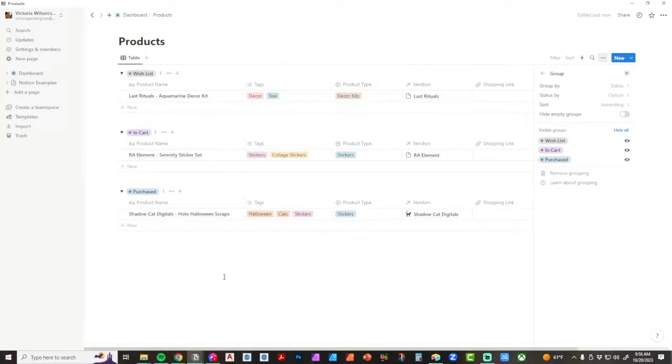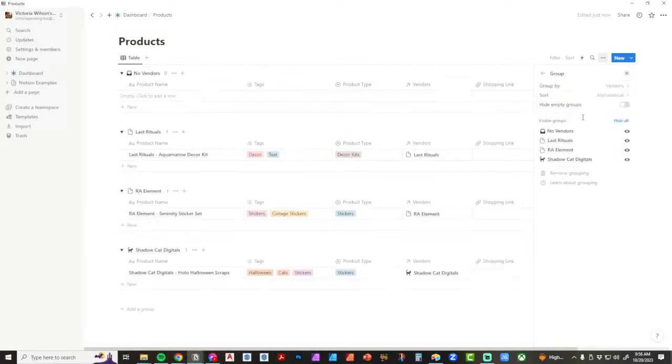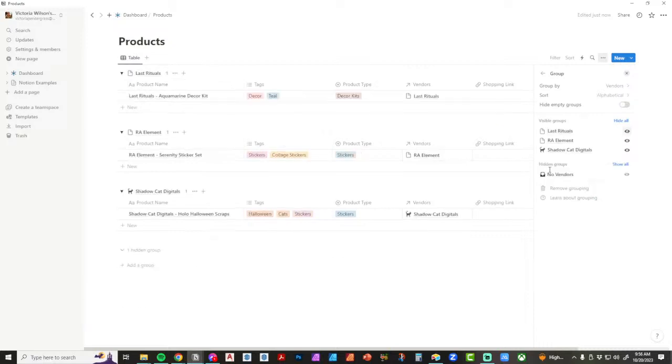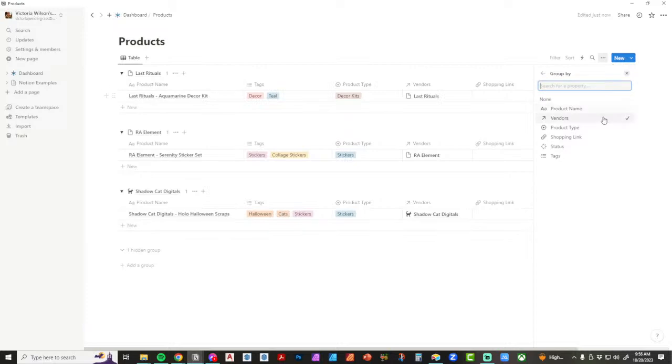How fun is that? You could also change it to group by vendors. Then if it has no vendor, it's up there, which you can turn off the visibility for so that goes away. Then it's all grouped by your vendors. So this is a fun way to do this.